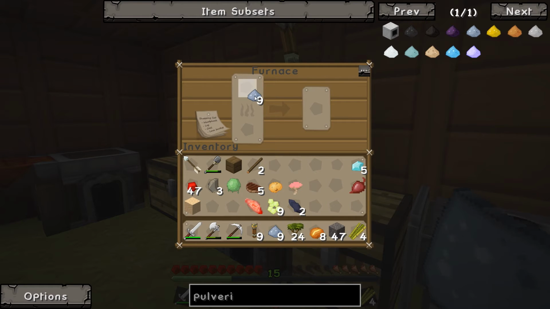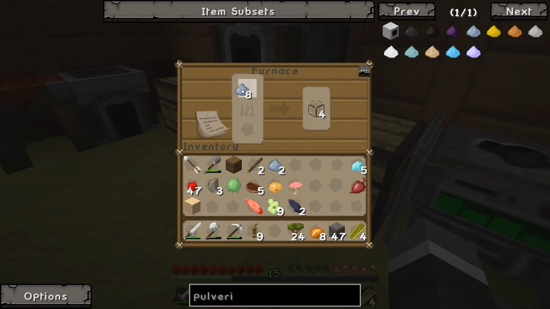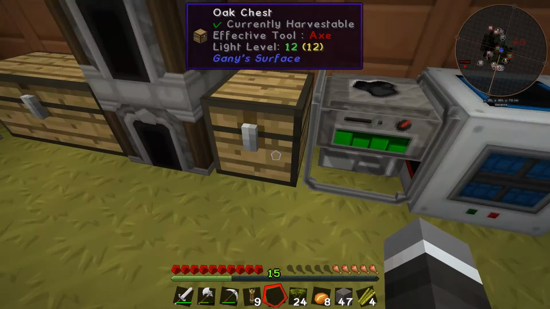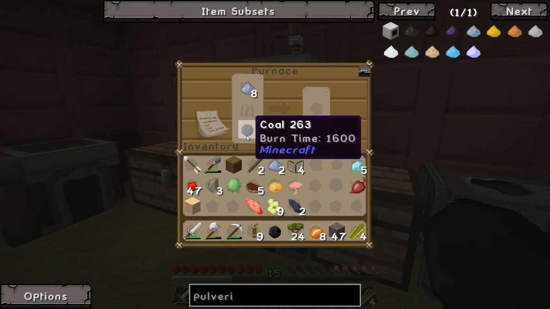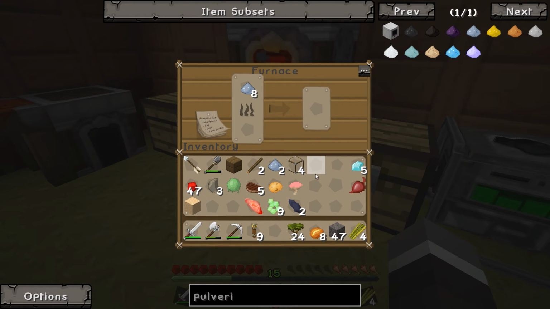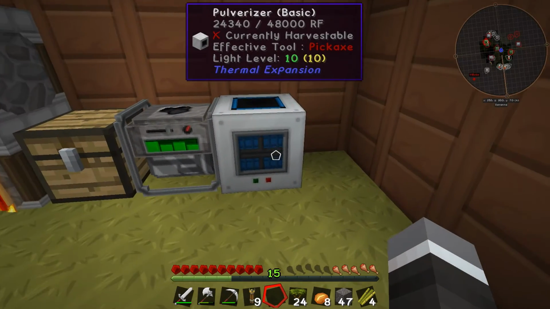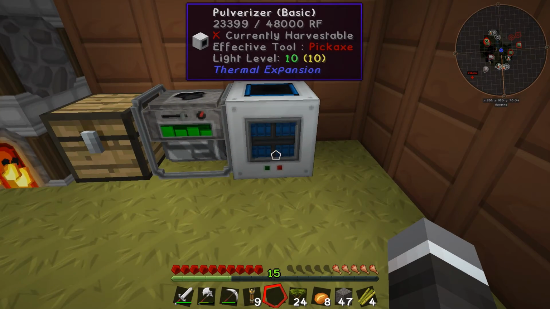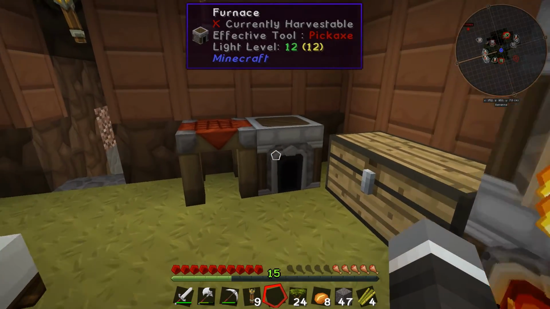We've got 18, so if we go that and that like so, and whack in a couple of these guys like that, get that doing its thing, and then once we've got a few cooked up, we can make a hopper. Then we can just dump a bunch of stuff on top of this thing and just let it go. So we need another chest.